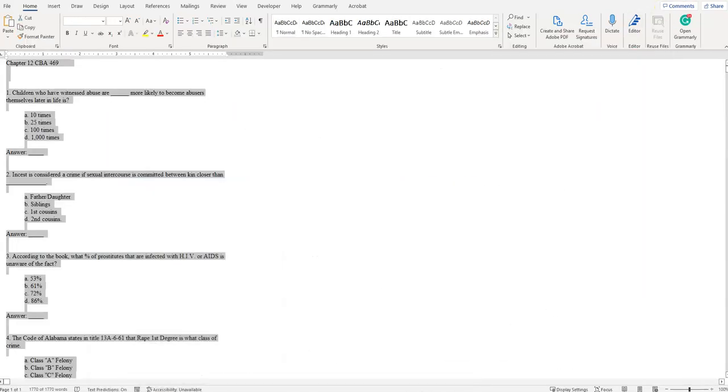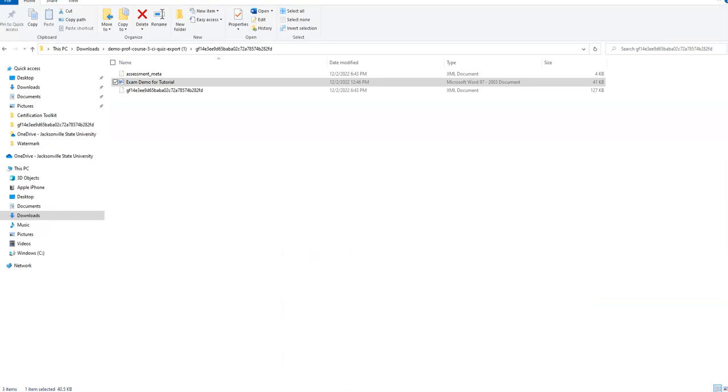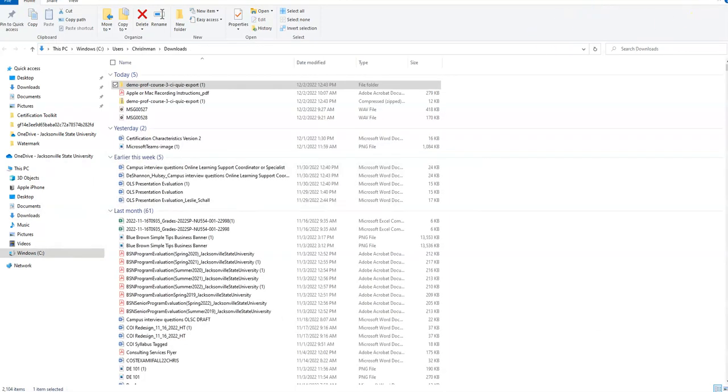And you can also do it with an answer key. And so just to see what that looks like, we'll do that real quick.